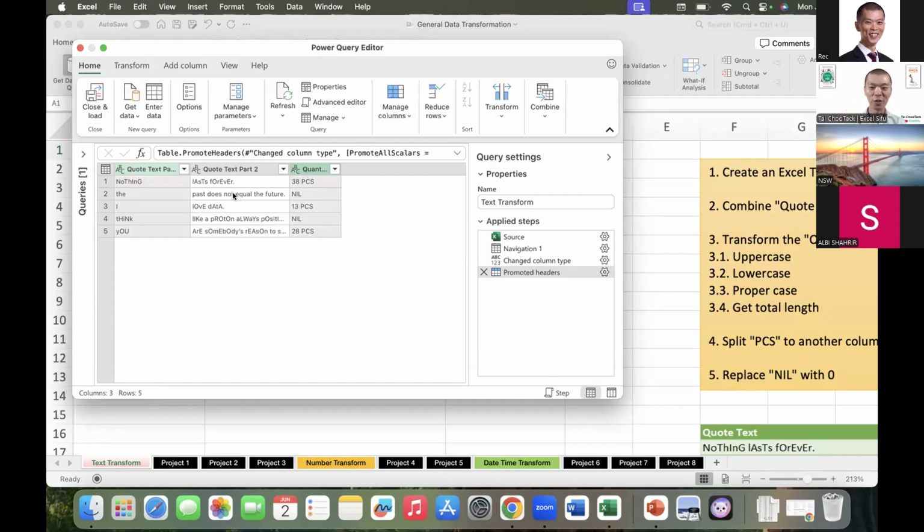Let's click on part number 1. If I want to select continuous columns, after I select the first column, I hold down the Shift key and click on the last column. You will see the whole thing is selected, and whatever is in between is also selected.